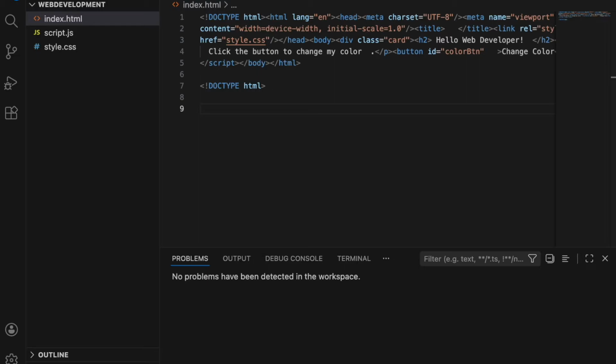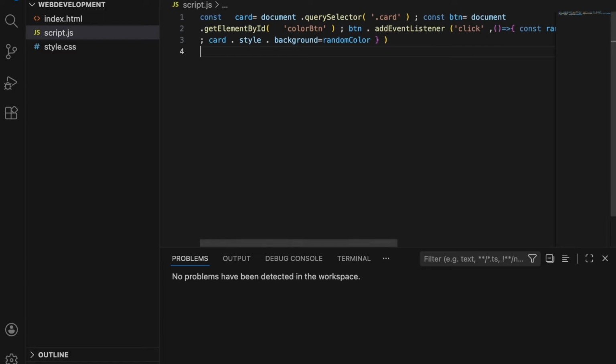In this example, index.html is in an unreadable format, along with script.js. The code may have inconsistent spacing, indentation, and line breaks, which makes it difficult to read and understand. By using Prettier Code Formatter in Visual Studio Code, the files can be automatically formatted. Prettier organizes the code with proper indentation, spacing, and structure, making it cleaner, more readable, and easier for developers to maintain.